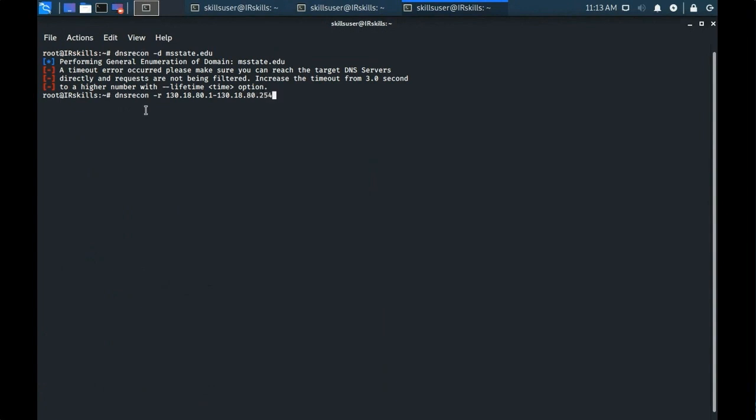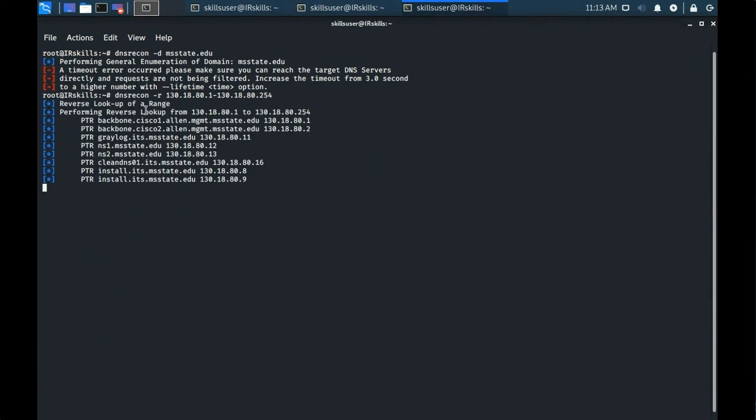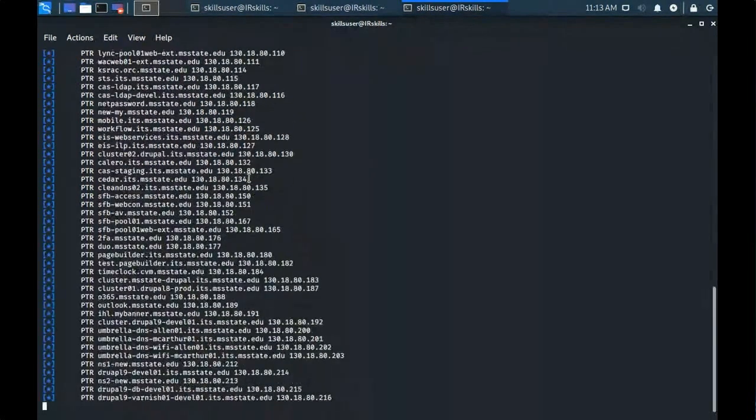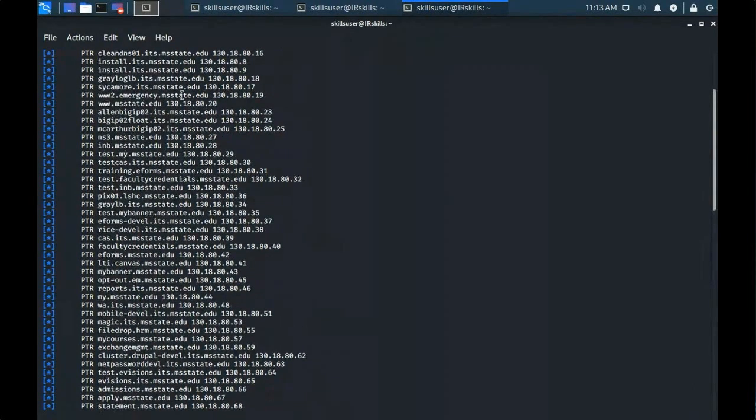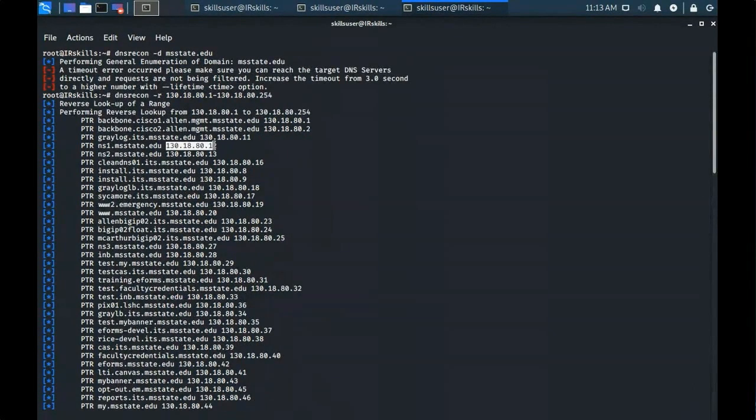I found that Mississippi State owns this IP address range, right? And you could do that just by doing dig or pinging their website, and you would get one of these IPs back. But it appears that they own this entire network range just based on the fact that all of these devices end with msstate.edu. So we can clearly see that there. That would make me think they probably own it.